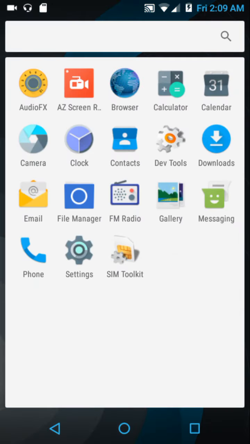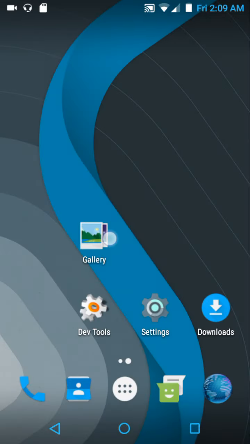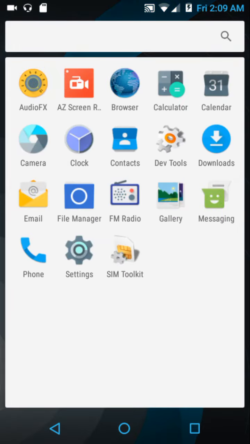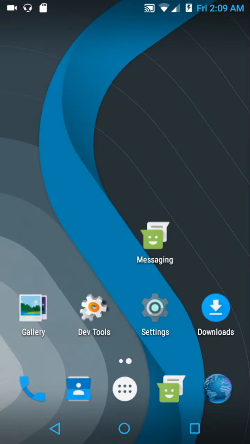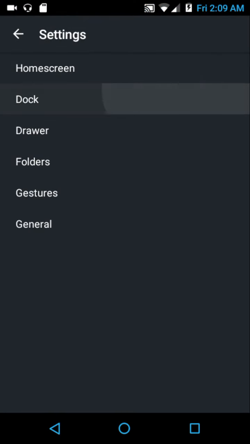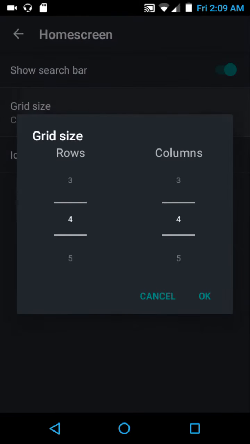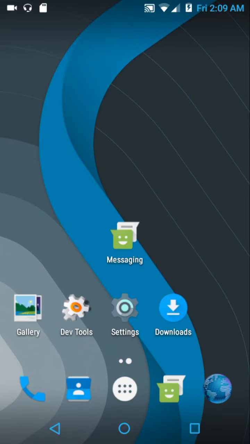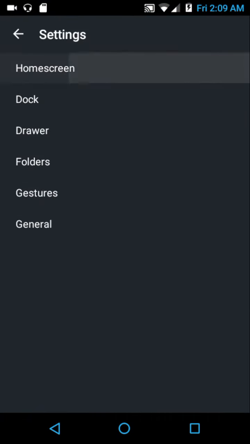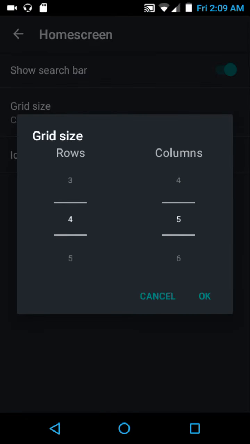I guess we'll just quickly pick and choose certain icons. Let's quickly just choose this one. So currently we are running on the 4x4 layout, the 4 rows and 4 columns home screen grid size. And I'll just change the columns to 5 and see what happens. Then you can place one more icon in, because we made that grid size 4 by 5. Similarly, if you want to increase the number of rows, you can do that.